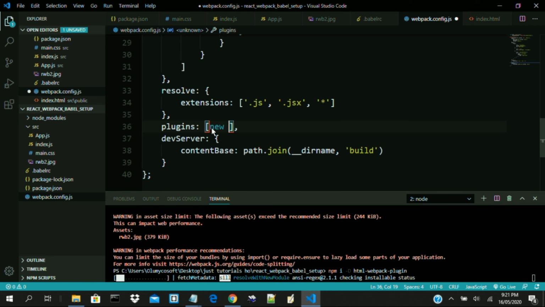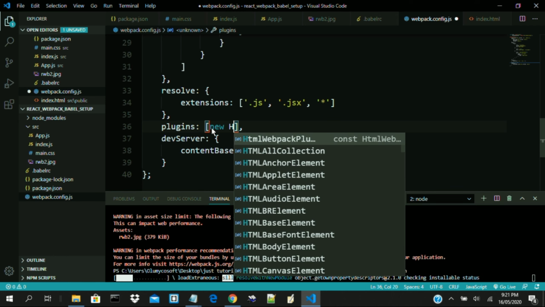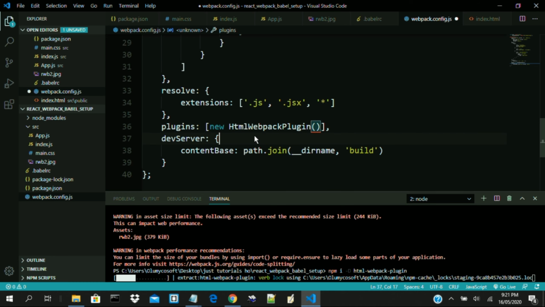Please don't mind me. I don't want to just repeat this keyword const again. I just want to use my comma here and just have it like this. So we go to our plugins. You can have many plugins here. So I'll bring in new, then the HTML plugin here, then I have it like this. So this is how you set up your HTML Webpack plugin.